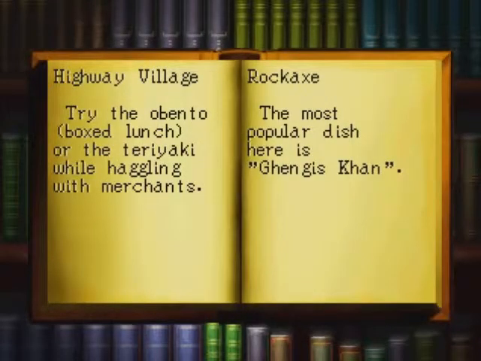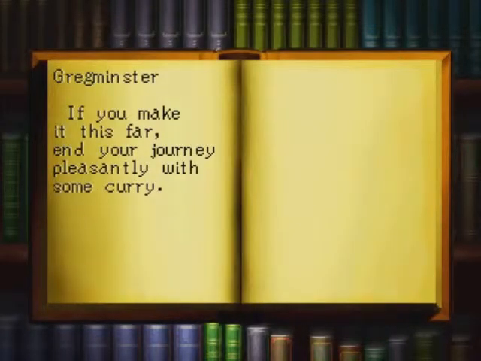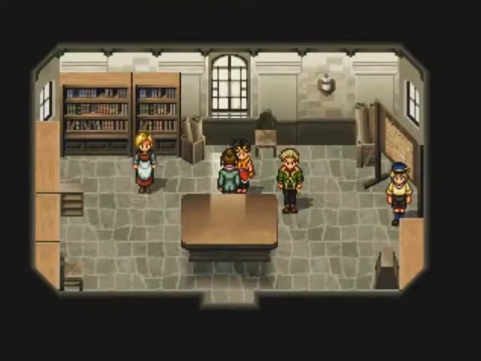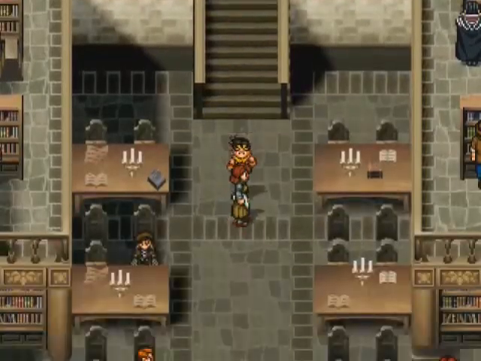In Highway Village, try the obento, a boxed lunch, or the teriyaki, that's a type of sauce, while haggling with merchants. In Rockex, the most popular dish here is Genghis Khan. Which is that recipe we farmed for. Which makes you wonder, why didn't they have it on them if it was so popular? Yeah. And Gregminster, if you make it this far, end your journey pleasantly with some curry. So pretty much it's saying, if you're trying to find a specific recipe, it told you what city it's in, but not really how to get it. I mean, the game is pretty good at giving you hints in the right direction without telling you straight out. I really enjoyed that feature because it's a good replay value for a game.